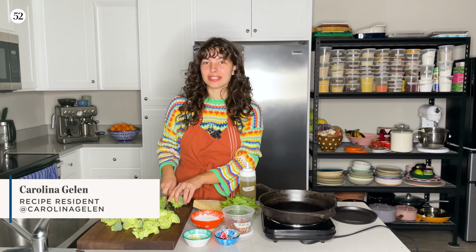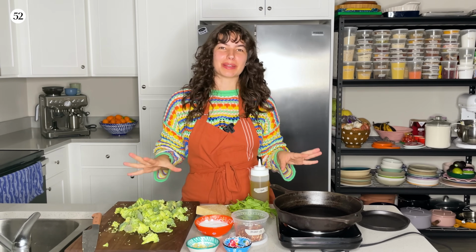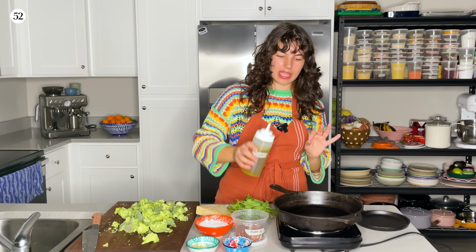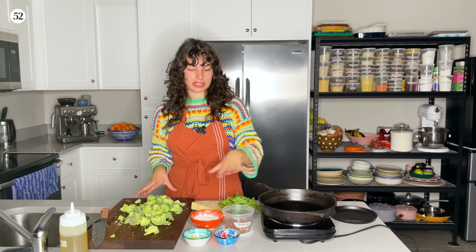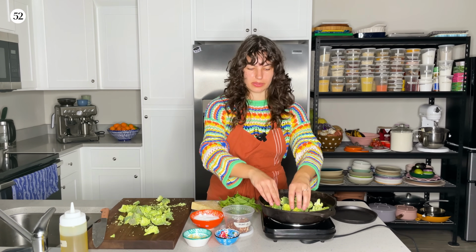Welcome back to Food 52, where I'm gonna show you how to make a delicious burnt broccoli pesto. So we started by trimming our broccoli florets over here. We have a pan on medium heat in which I'm gonna drizzle a couple of tablespoons of olive oil. So our oil looks nice and hot. I'm gonna toss in the broccoli florets. Get a nice little sizzle.